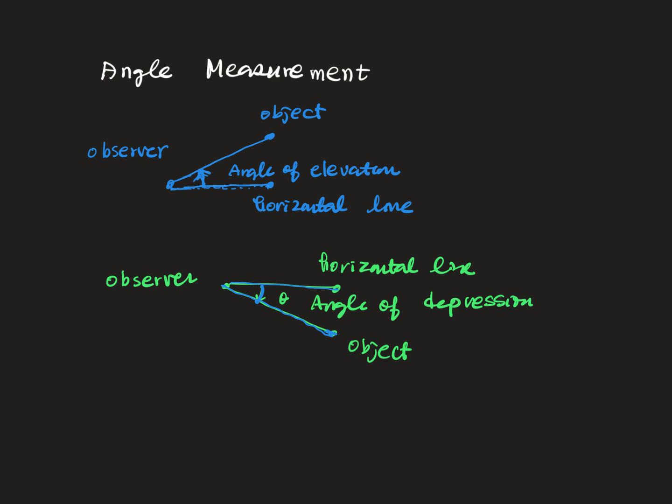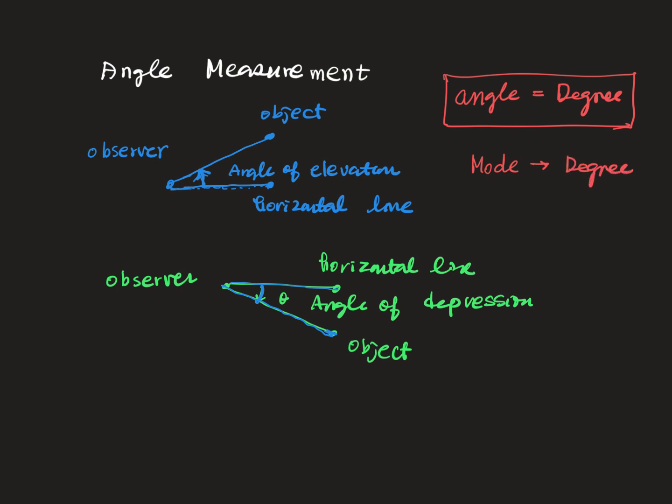Another very important thing: when you solve application problems, the angle should be in degrees, not radians. So when you solve the application problem, you have to check the mode. Check the mode in your calculator and change it to degree. Otherwise, you're going to get the wrong answer. Guys, keep this in mind: angle in degrees in real-world application problems. Change the calculator mode to degree. You cannot forget it.